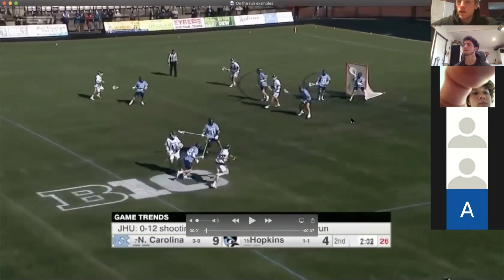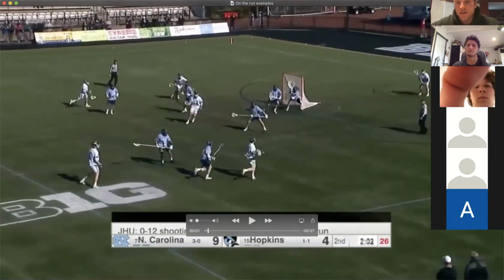And something to keep in mind, this is a good visual. We're going to look at another clip of Kyle Bernler where it's a really good visual. In this case, as the shooter comes down the alley, this is Caton's off stick side. The pipe is his off stick side. So Caton is naturally on this side.